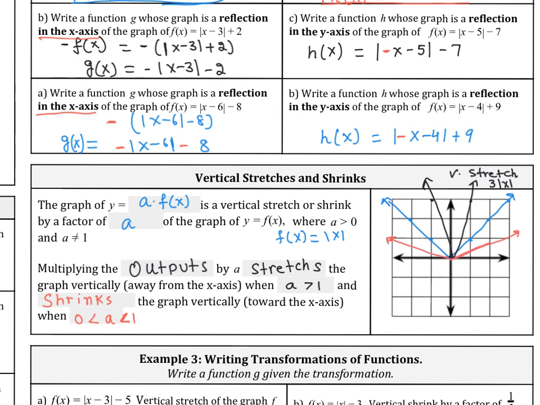For a vertical shrink, the graph shrinks vertically if you multiply by an a that is less than 1. So if you multiply the a in front by 1/2, 1/3, 0.3, 0.4, then the graph would be a vertical shrink. Now let's look at the vertical shrink graph. For that graph, I multiply the parent function by 1/3, because any time we multiply by a number less than 1, that is going to be your vertical shrink graph.